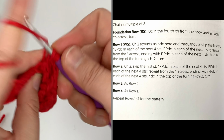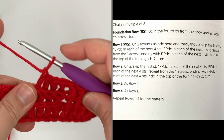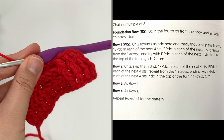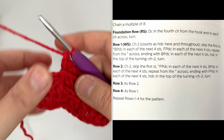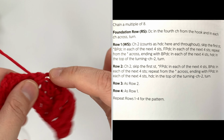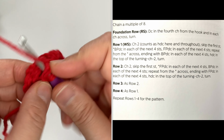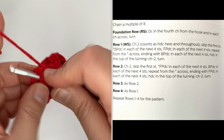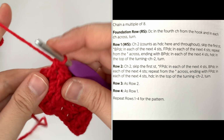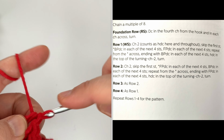And you can see that the basket weave is starting to show. These little squares are just gorgeous. You repeat that however many times that you have for the multiples of eight, and then you will always end with four front post double crochets. And then we will half double crochet into our turning chain at the top of the turning chain. So go ahead and do that and turn.